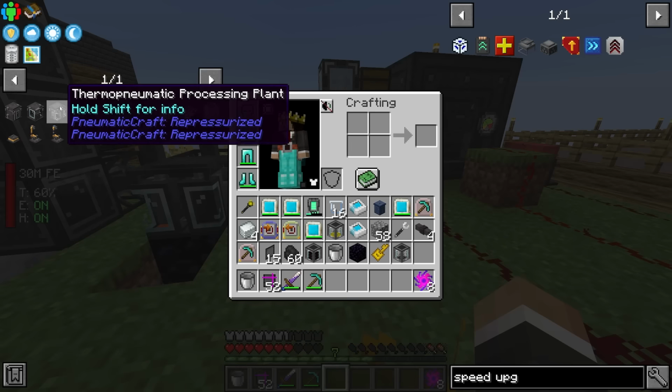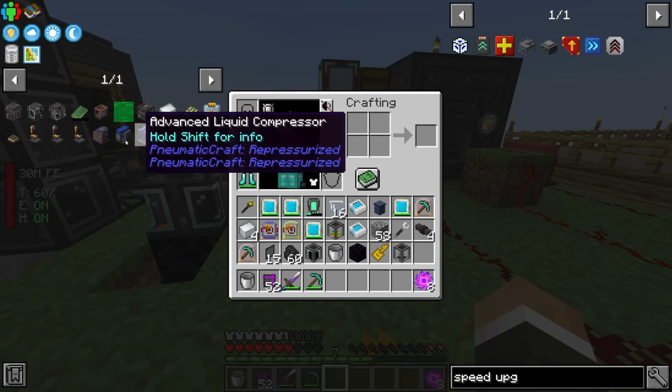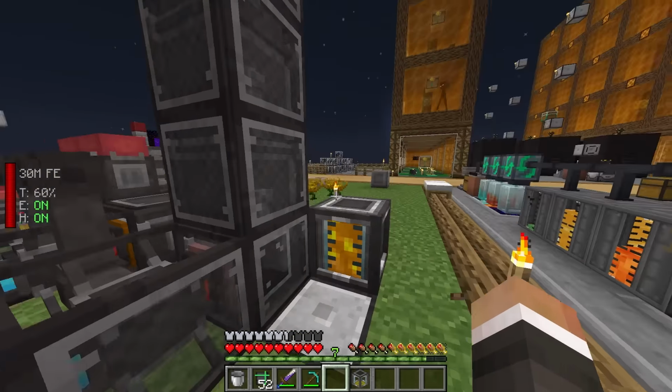And once we've got a decent amount of plastic, we'll look at making this assembly setup to get these PCBs and to get the advanced pressure pipes so that we can make the creative compressor. All right, so not too long later, and we made a few changes to the setup.